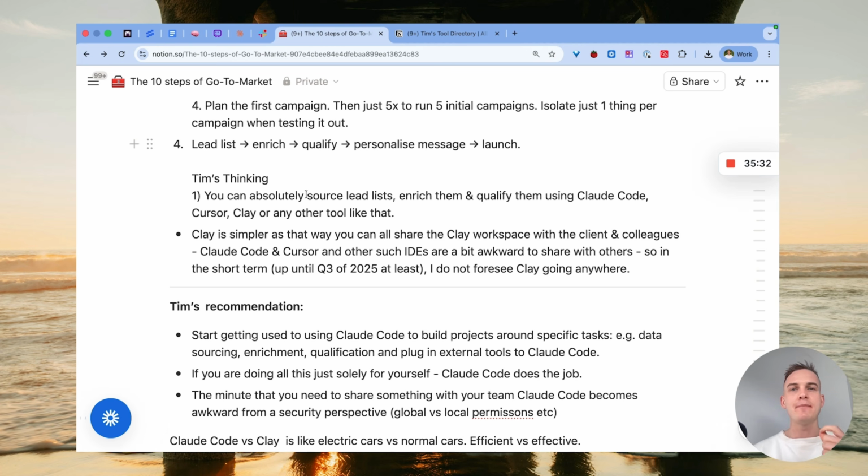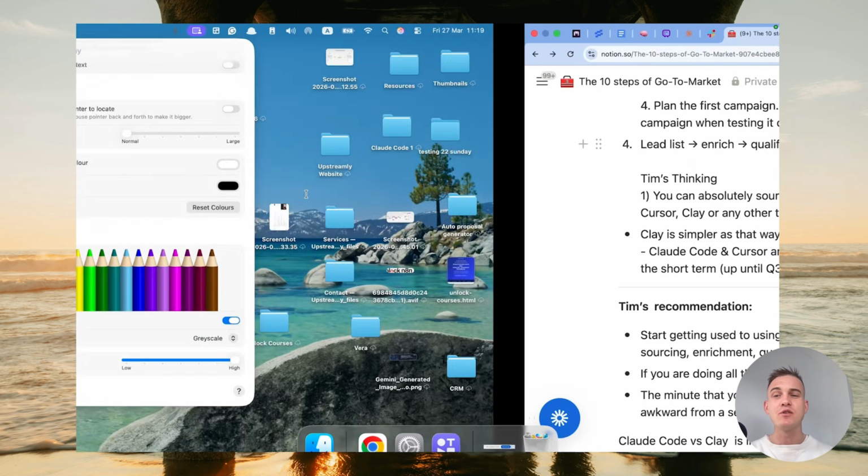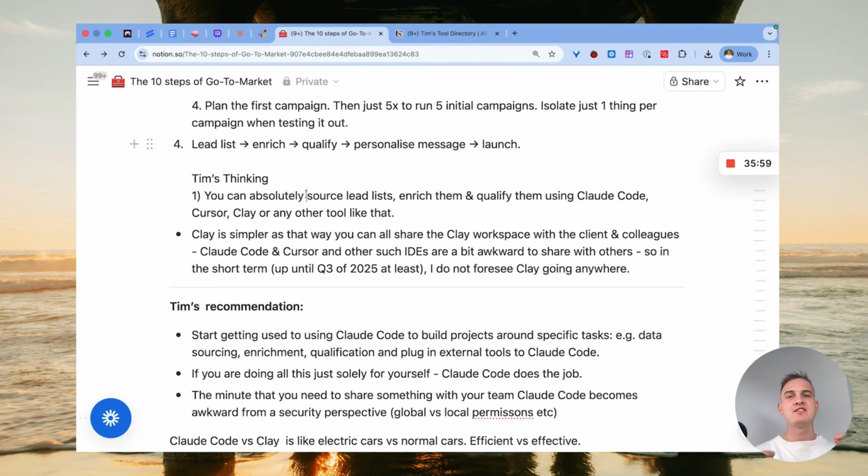And you don't need to worry about local permissions versus global permissions. You don't have the threat of your data being leaked and your APIs being exposed and someone all of a sudden getting access to your CRM because you were not careful with your env files and all of the other files. You don't have that risk with Clay, but you have that risk at the time of me recording this with Claude Code, because pretty much everyone right now inside of Claude Code, as I mentioned, bypasses all the permissions. So you're basically giving access to your entire computer, to every single file, and there is that security risk, which yes, you can minimize, but you still need to be pretty technical. You need to know quite a few things in order to be able to do that.